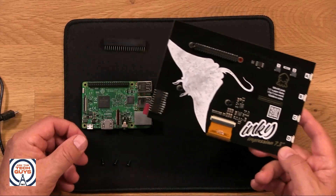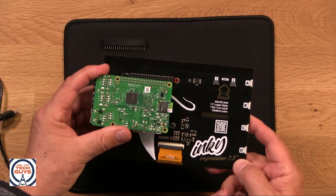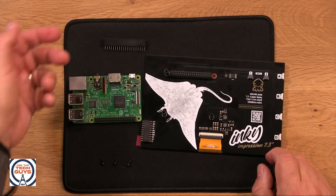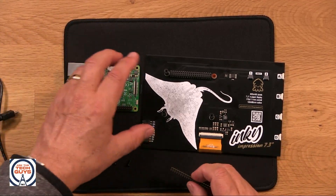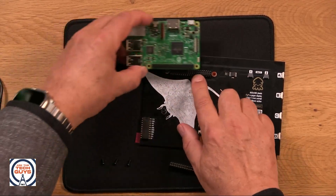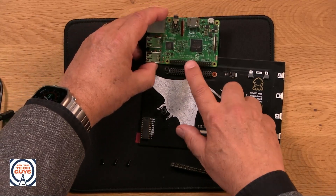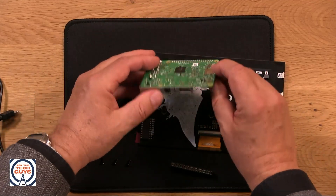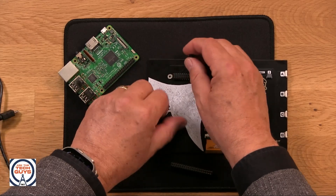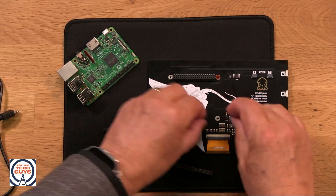There are plenty of displays you can buy that are normal displays you can put on. But this is what's called a hat — they call it a hat because you can put it on top of the Raspberry Pi, you can mount it on the Raspberry Pi. Most Raspberry Pis, if you get a kit, will come with a variety of different adapters. In this case, the one we're going to use matches exactly the GPIO bus — it matches exactly the pins on the Raspberry Pi. I've got these standoffs — let me take the standoffs off because those will also come with a kit, so we can start completely from scratch.